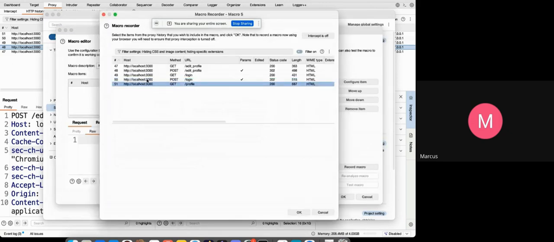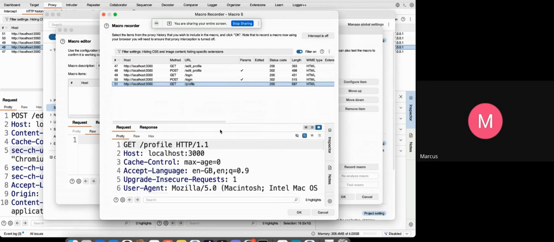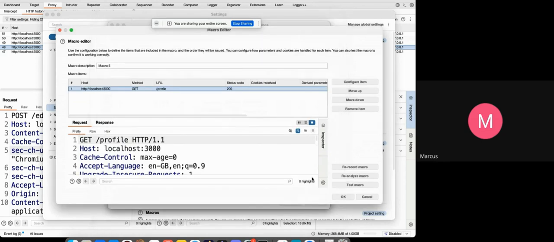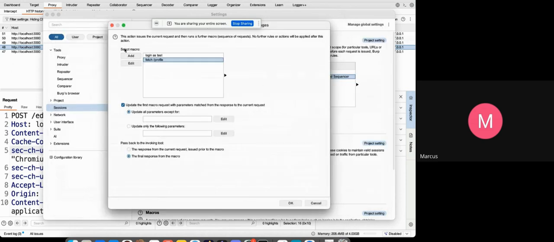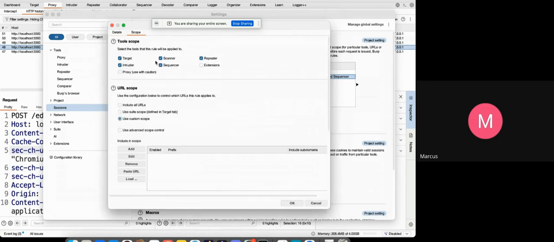Then you add a new macro. So this macro will be the profile one, because we want this page to run. So you click on get profile to get requests. Okay. Just fetch profile, give it a name. I don't think you need to do anything else here. Okay. Yeah, just select this macro. And then you can select the scope. You can play around with this one depending on your use case. But for me, I'll just use Intruder and Repeater normally. Proxy sometimes.